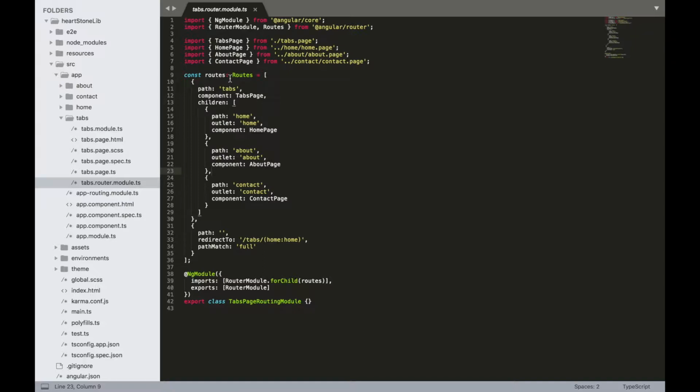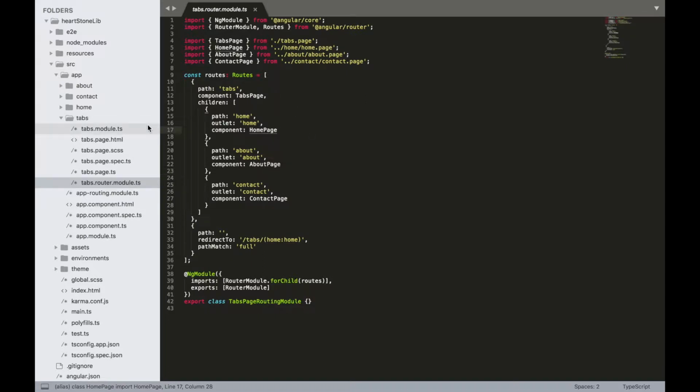On the path of /tabs, we are rendering the component TabsPage, and TabsPage is rendering these child components when the path is tabs/home, when the path is tabs/about, and similarly with contact, we are rendering the contact page. When the path is empty, we are redirecting to the home page.